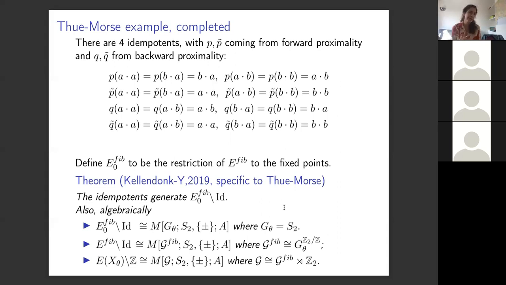All right, so that gives you an idea of how you would do it. For bijective substitutions, we're very lucky. The only proximal pairs are amongst the fixed points. We look at them, we inspect what can be done, what can map to what, and what the conspiracies are. And then we can pull this back up to the full Ellis semigroup description. Except this is not always the case. It is not always the case that the idempotents generate E naught fib without the identity. And I'll talk about that in a minute. But first I'm going to define G theta, gamma theta, and I theta.